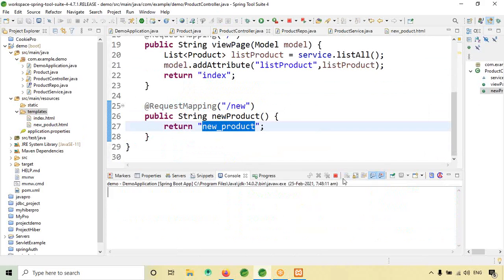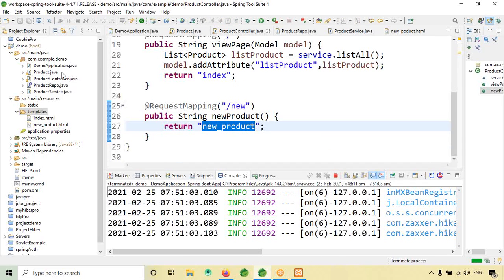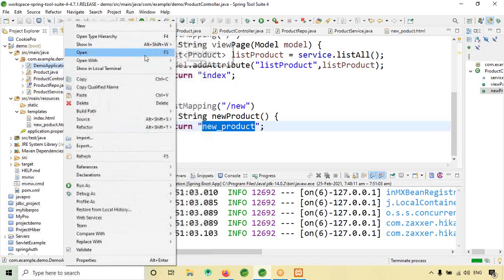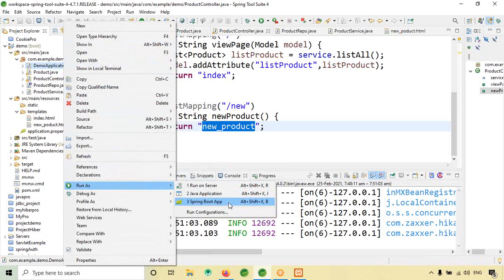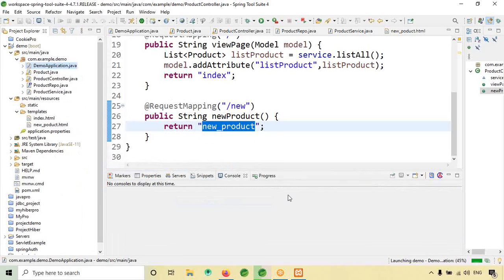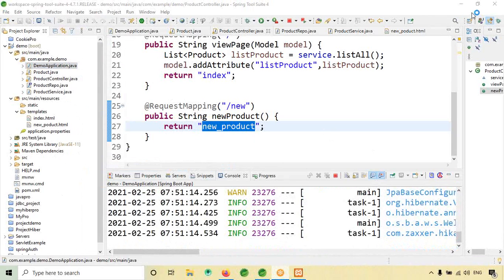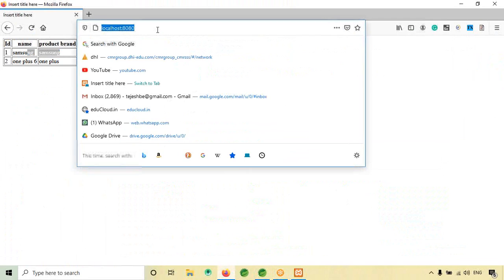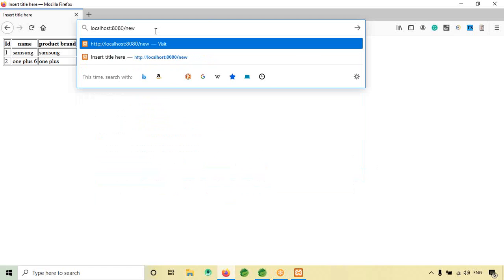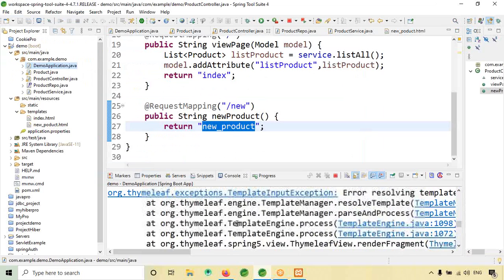Okay, so let me check whether it's going to that particular path or not. Run as Spring Boot project. Slash new. Okay, it is throwing an error. What is that?